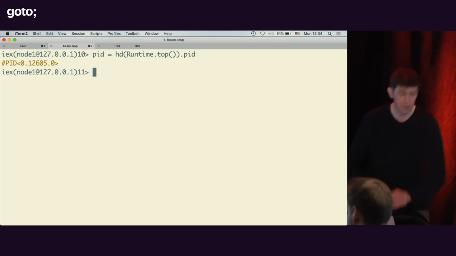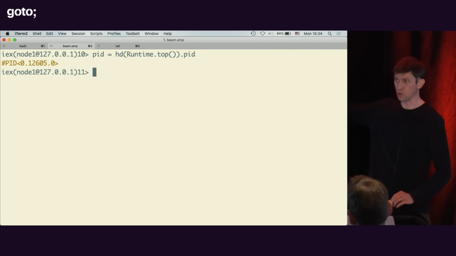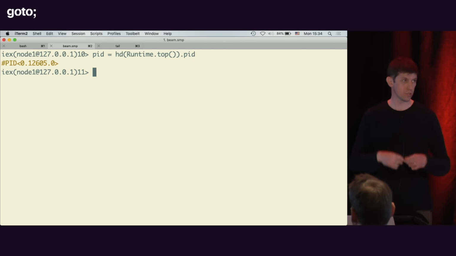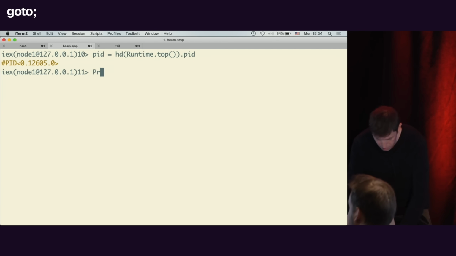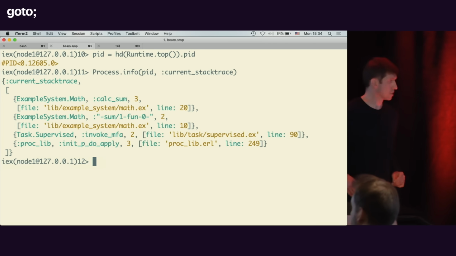And now I can ask my runtime something about this particular process. And always bear in mind that this is a program gone rogue. It runs an infinite CPU-bound loop, doesn't yield, doesn't talk to anyone, doesn't answer to anyone, but we can still get a lot of information if we ask the runtime, the Beam itself, directly about it. So I'll invoke a function called process.info again, and I'm going to ask for the current stack trace, which I believe is pretty self-explanatory. And so we get a stack trace of this particular process. And we're going to analyze it a little bit later.